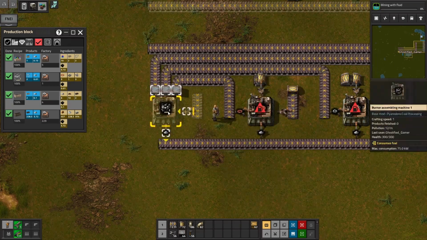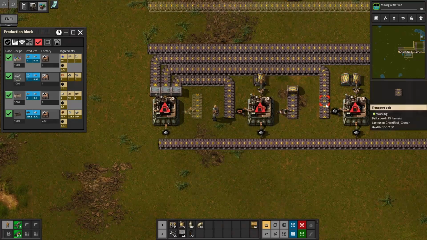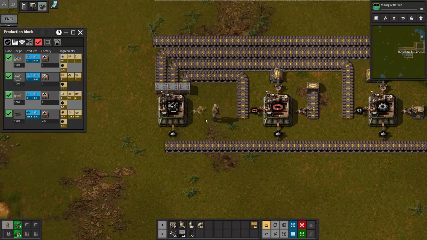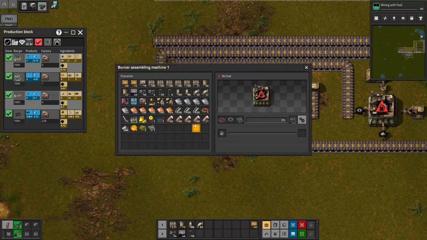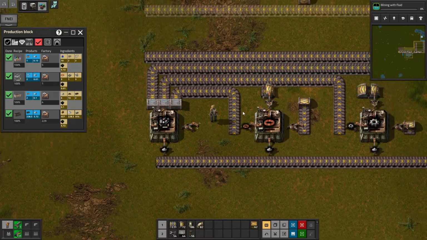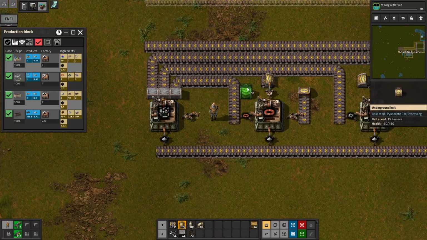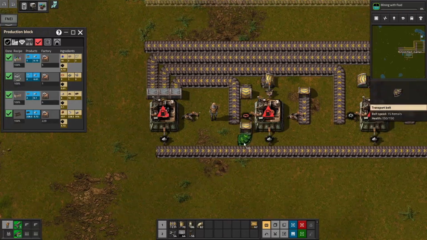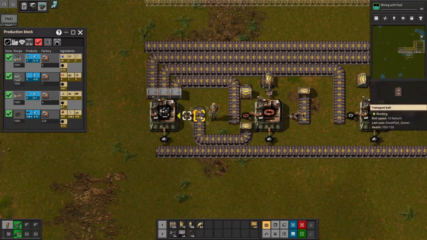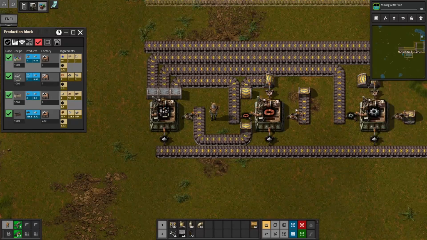And this is... Oh, hold on a minute. I got an idea, I think. So we've got... We got the 3. This can be our power, our fuel. And we can do maybe this. And then we'll bring it in like this. Like so. You know, it's janky, but it's gonna work.